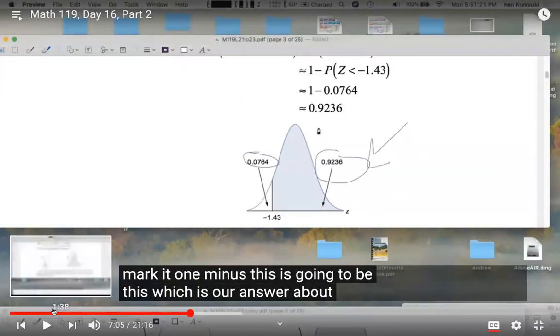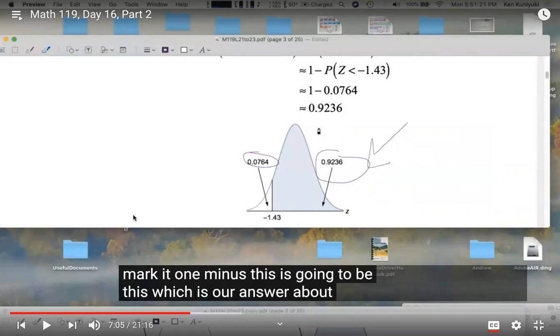So yes, I got a common question. If I ask for a picture, then I do want something like this, and you should shade. So even an arrow may not be quite enough. I often do want the actual shading of the actual area or probability that we want. So please keep that in mind. Read the question carefully.